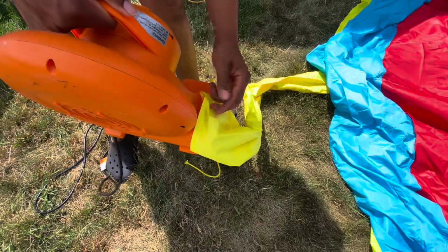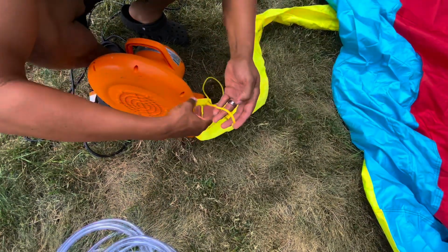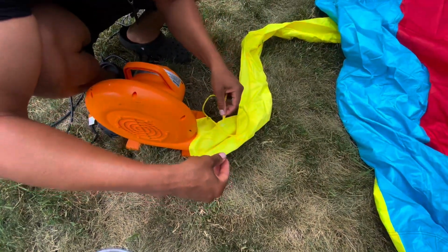Next thing to do is to attach the blower motor to the bounce house hose. There are two hoses, a short one and a long one. Make sure you tie up the short one, otherwise the air will just go right out as it comes in.